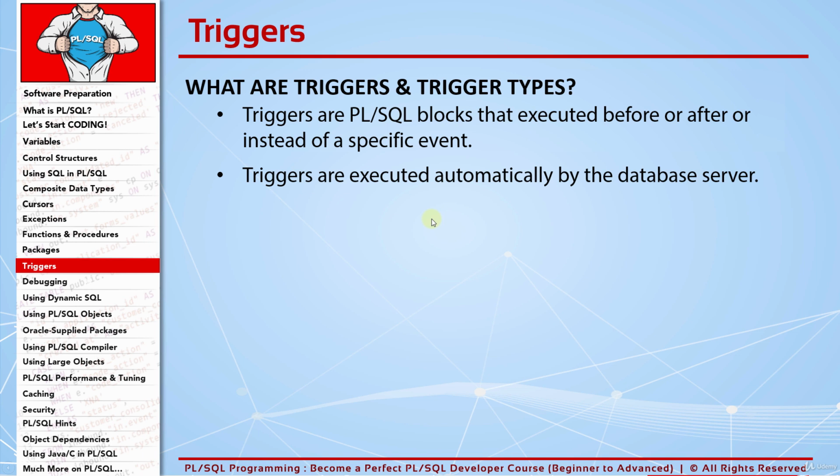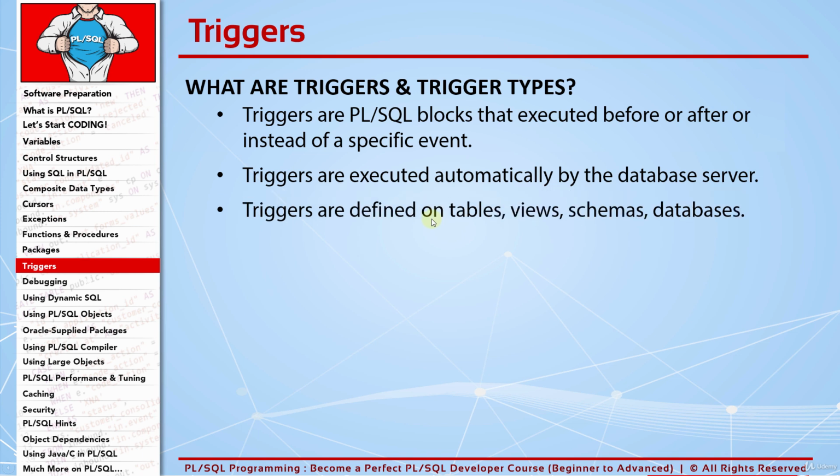Great, now let's turn back to our subject. Now we know that triggers are the code blocks that run before or after or instead of a specific event based on how we define them. So, where can we define the triggers? Triggers are defined on a table, view, schema, or the database itself. We will see all these with all the details in the next lectures. So no need to confuse you with these for now. But let me show you when the triggers are fired. By the way, fired is used for the execution of a trigger.